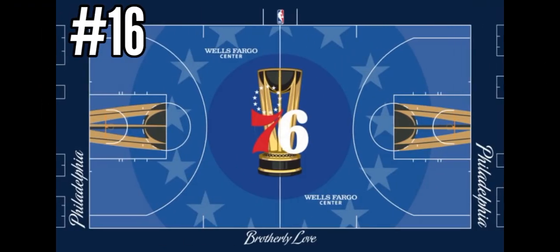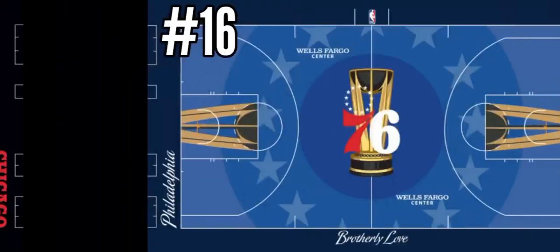Number 16, I've got the Philadelphia 76ers. This is kind of similar to the Magic in the case of having stars, but I think Philadelphia did a little bit better though. I like the stars going around the court. And the cursive, I'm a sucker for script, as we will see later with one of my rankings. Can't go wrong with this. Not the biggest fan. I would not go to a Philadelphia game specifically for this, but if I happen to reach an NBA Cup game over there, I would be okay seeing this on the court.